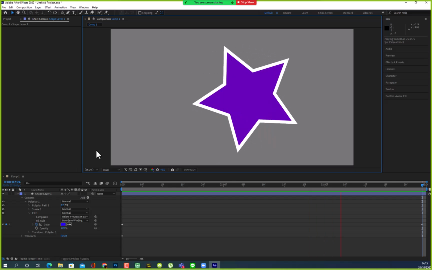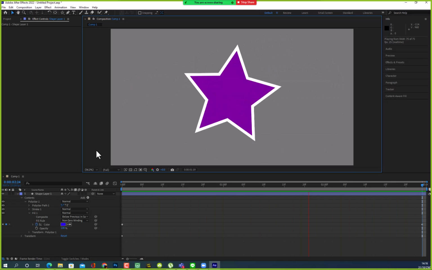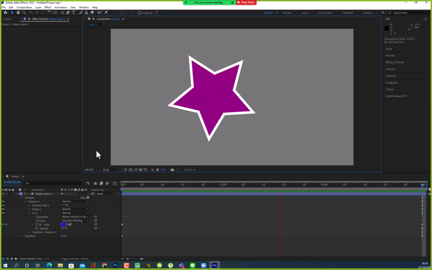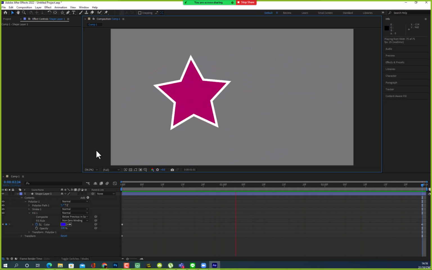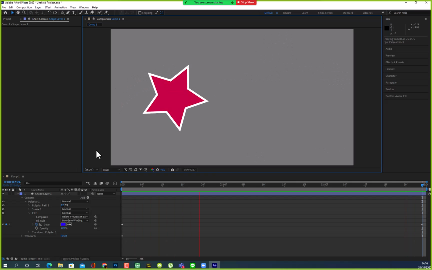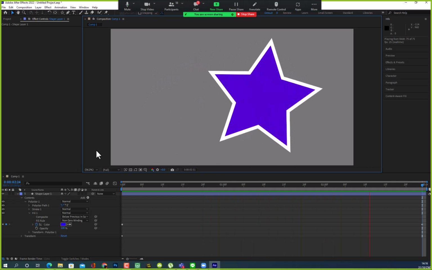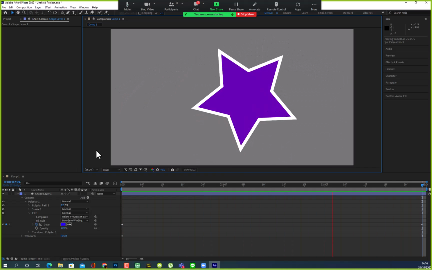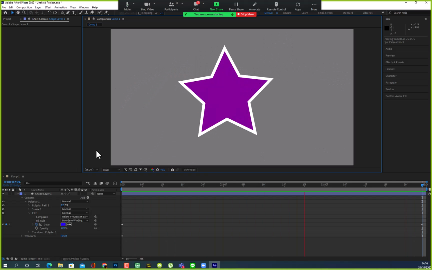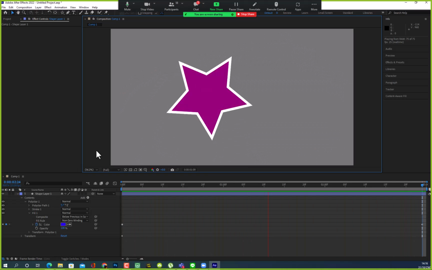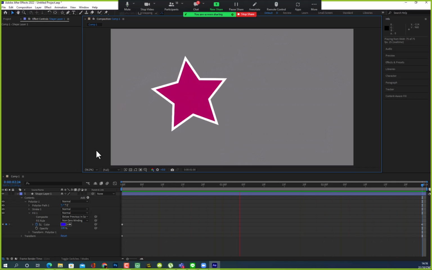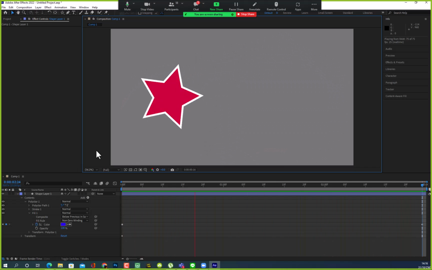Now I want this star to appear nice and smoothly in 1 second. How do we do that? Anyone can help me? Sorry, can you repeat? I would like your help to make this star appear. Right now the star has already appeared, but I want the star to fade in from nothing in 1 second. Opacity.